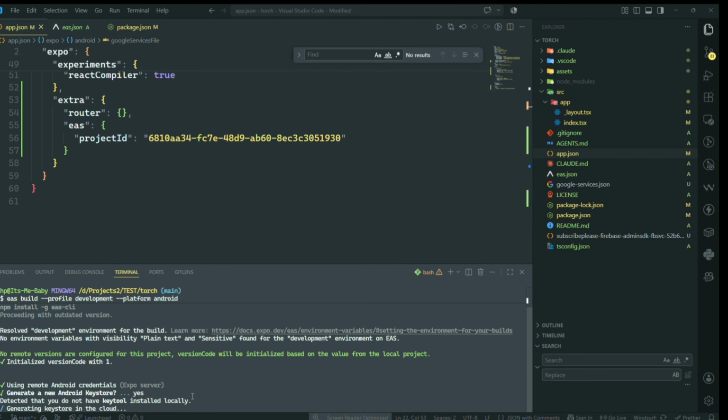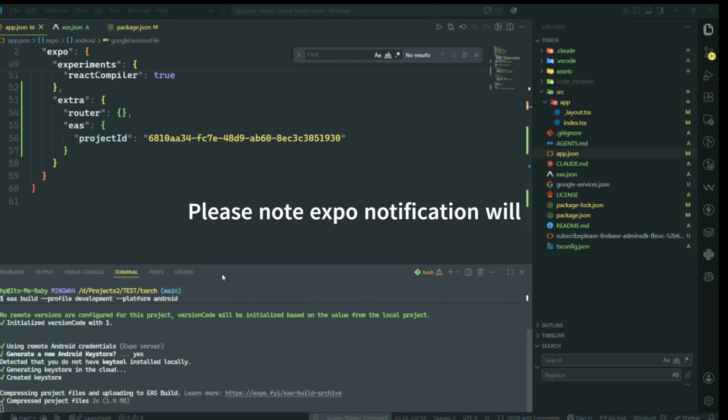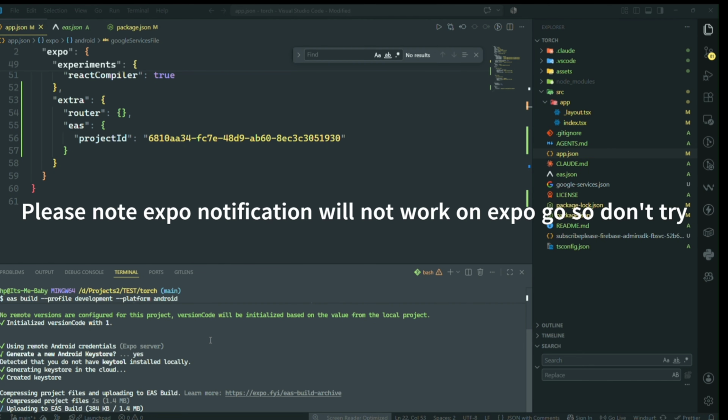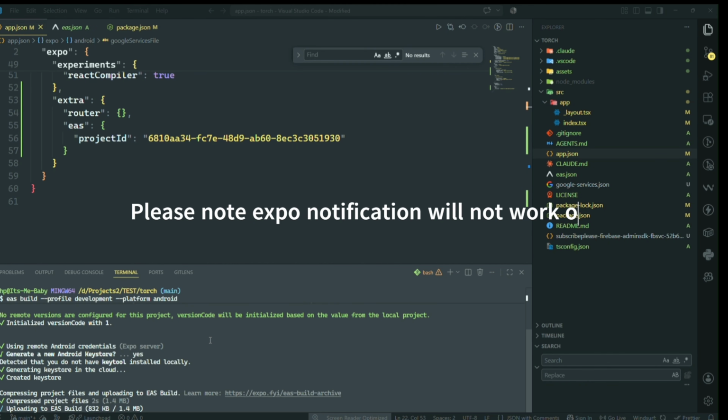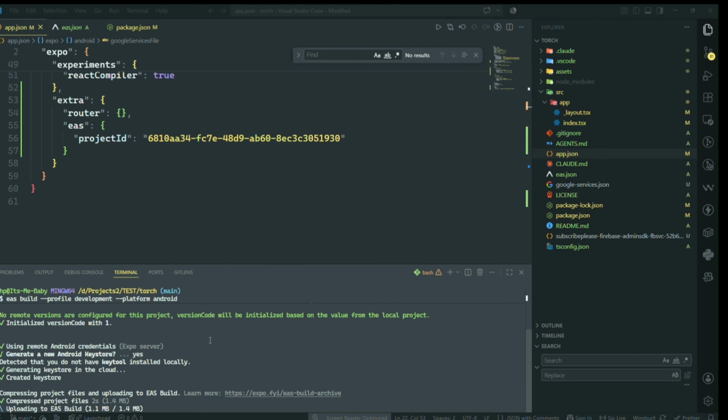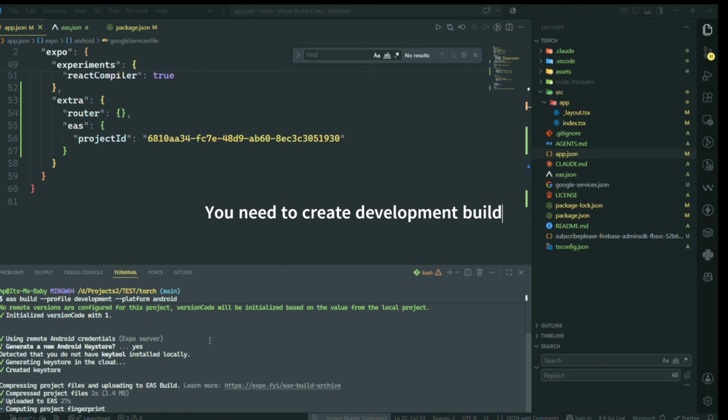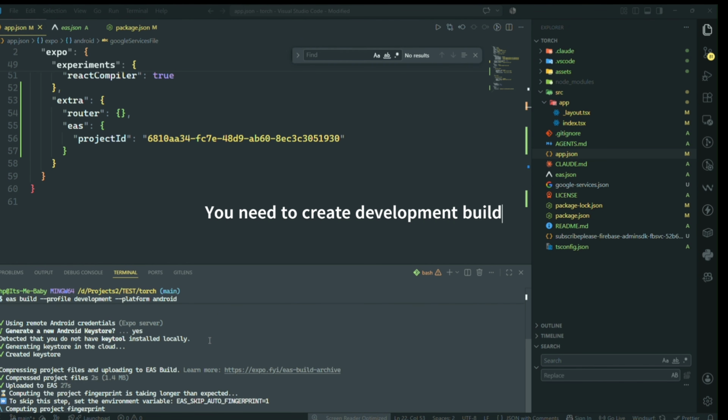Now we are going to create our first development build. This command sends our project to the Expo cloud build server where the native Android app is compiled. Unlike Expo Go, this build includes all the native modules we have installed. Once the build is complete, Expo gives us a download link.